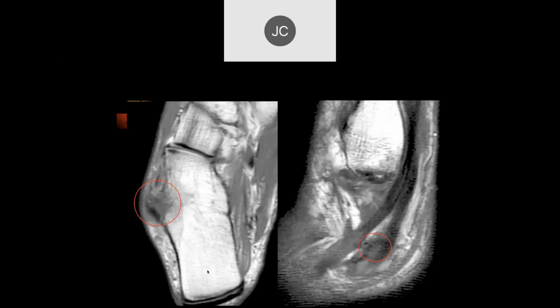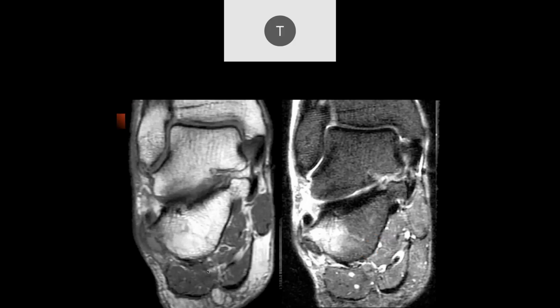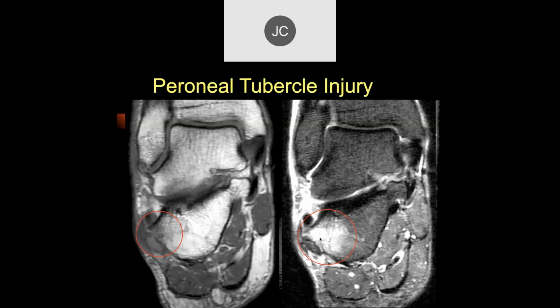Okay, well, let me go to the coronals. Here's what the coronals look like. Edema within the tubercle? Okay, so there's a lot of edema here. There's also abrasion of the cortex in this area, right adjacent to the longus tendon, which is very abnormal. Some tendinopathy in the brevis, but this was very highly symptomatic. You can see there's a lot of edema in the surrounding soft tissues. This is a symptomatic peroneal tubercle here with all the bone edema; it really looks like the bone is really irritated.